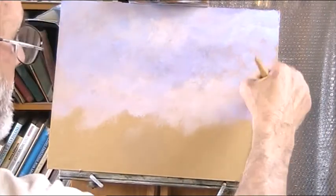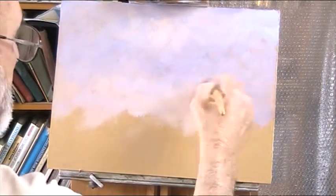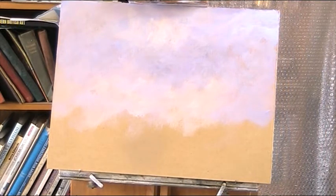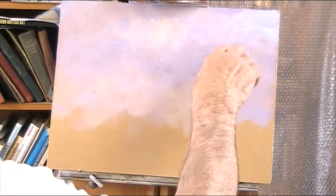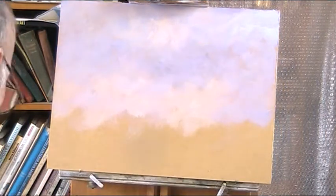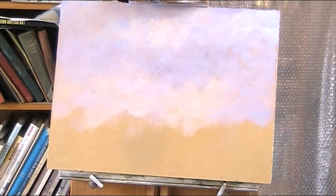This is what we call killing the canvas. Just putting paint over all the board, knowing that it's all going to be changed. But you can see some of this mid-tone background showing through the paint. Just keep the brush nice and clean. Have a swig of my tea. Us Brits love our tea.